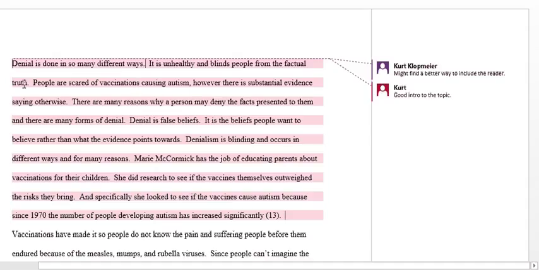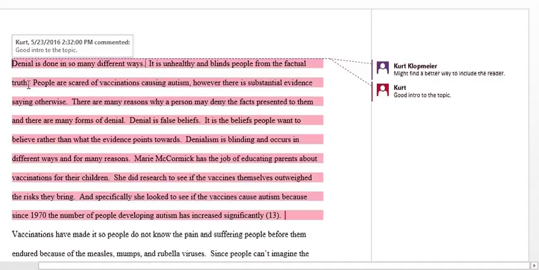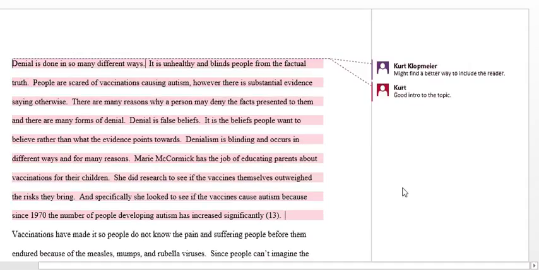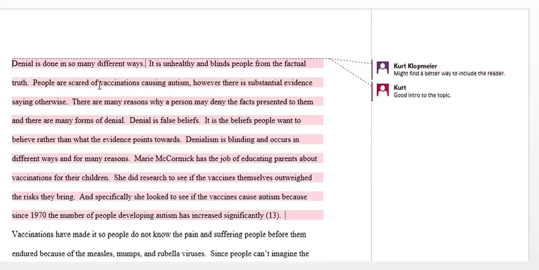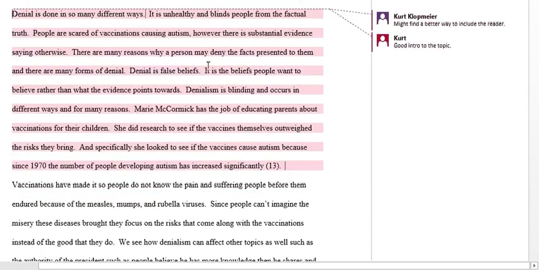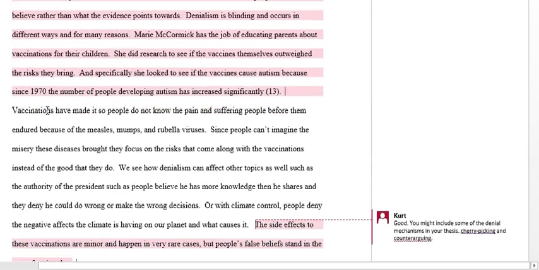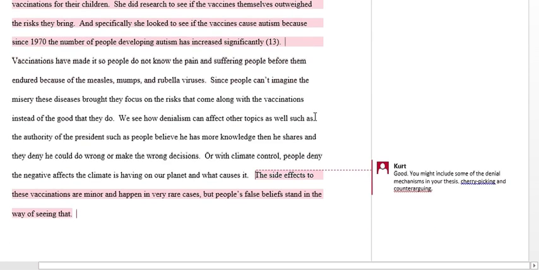It does give a little bit more of this problem and why it's problematic, but it eventually gets to the denialism argument as it relates to vaccinations. So I think this is doing a good job of giving a background of what you're going to be talking about, which is to say the vaccines, right?